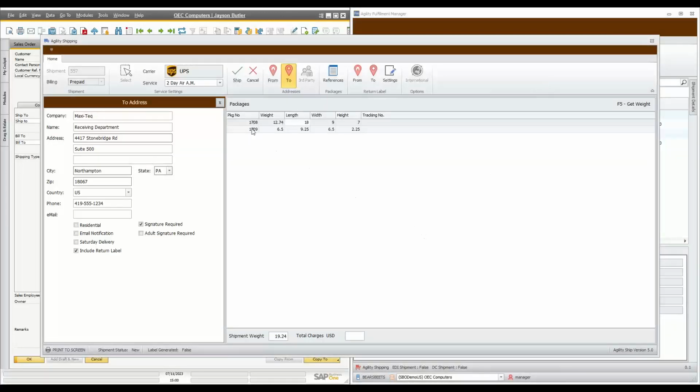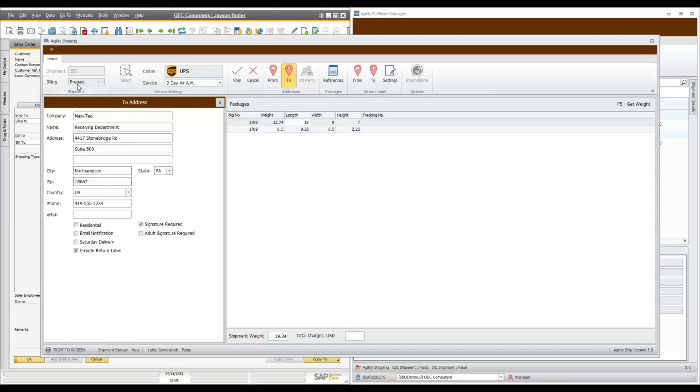And you can see that my 2 packages came in, and they already have weights and dimensions. I'll get into dimensions in a moment, but the way the weights came in is we're reading off of the item master table. So if you have weights set up on your item masters, we'll pull those in and populate a weight. If those are not set up, it'll show up as 0, and those will have to be added on. You will not be able to ship until you add those in.